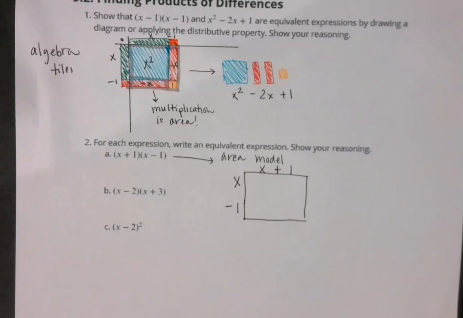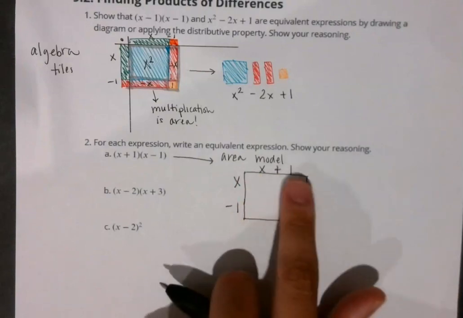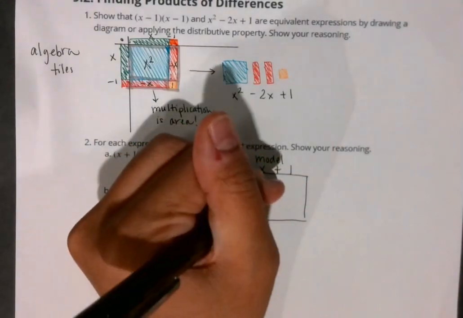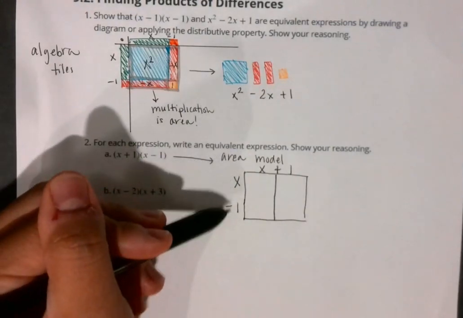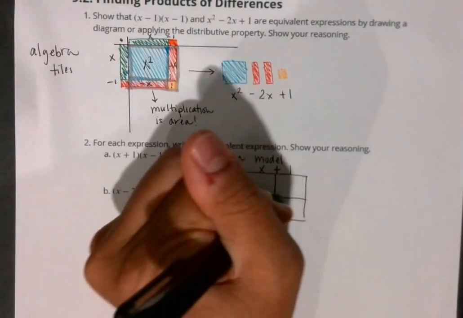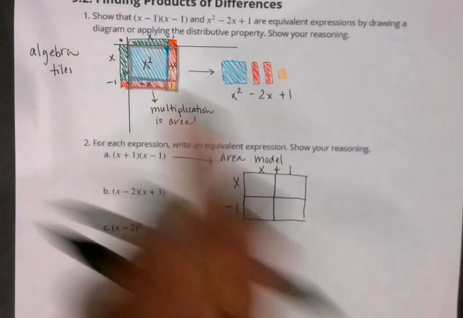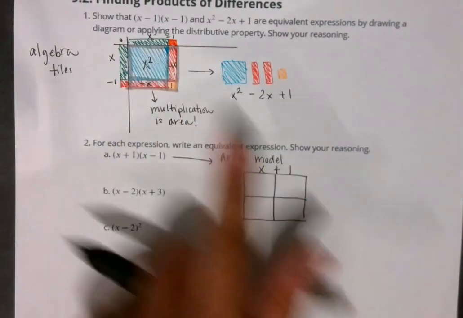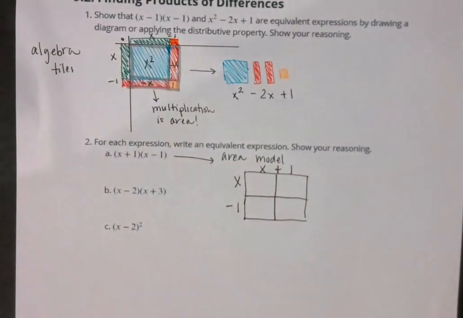And what I like to do is I do like to draw a line where we switch terms. So I have x plus 1, they are two different terms, we cannot combine them. So I'm going to draw a line here. And again, on the side here I have x minus 1, two different terms. I'm going to draw a line separating them. And we can see here that the algebra tile method and the area model method look very similar at this point because you have four separate boxes. And what I'm going to do now is I'm going to color code this just so we can see the multiplication a little bit better.